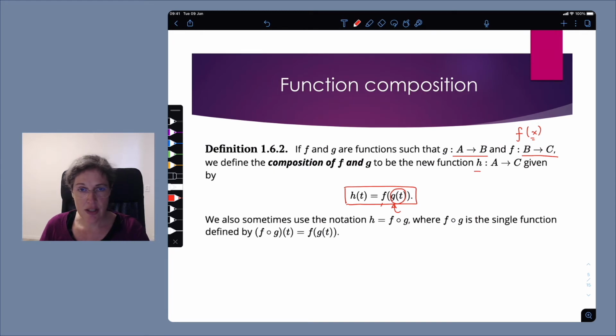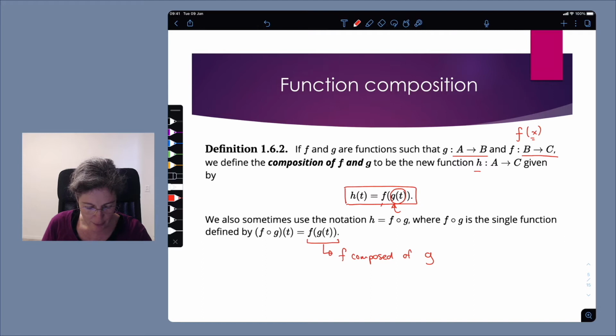There are two different notations that get used often interchangeably when we're talking about this. The one is the notation f composed of g, like so. And this is quite useful because it tells you explicitly what to do. It says, take the formula for f, and wherever you see a variable in that f, replace it wholesale with whatever your formula is for your g. And that will change your variables from whatever f was a function of to whatever g is a function of. The other notation that we sometimes use is this here. This is just a little empty circle. And this again is also f composed of g. And this says substitute g wherever you see whatever f's variable was.